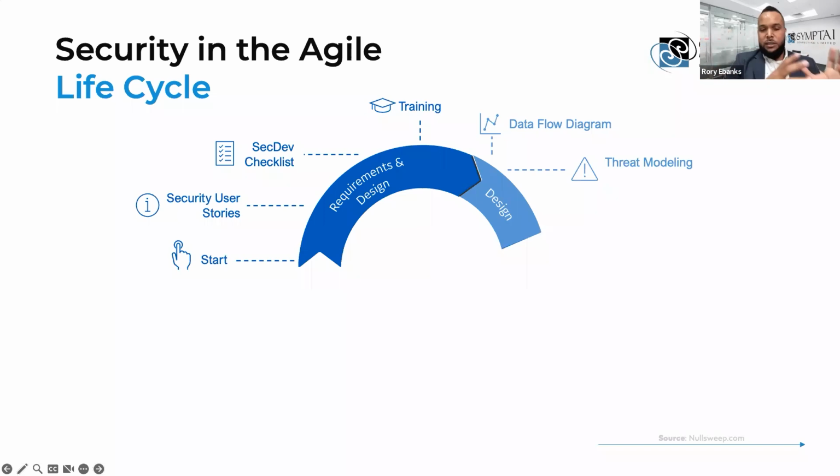The threat model is using that data flow to understand, map out and recreate the process flow of the data. Typically, when we do threat modeling, we utilize a model from Microsoft called STRIDE. STRIDE stands for S for spoofing, T for tampering, R for repudiation, I for information disclosure, D for denial of service, and E for escalation of privilege. Using this framework, we're able to map out the different areas, the different controls that should be built into the system. And we're able to, from a conceptual perspective, state if there are any security concerns. Once we have the architecture in place, then we would test those controls further down in the process.